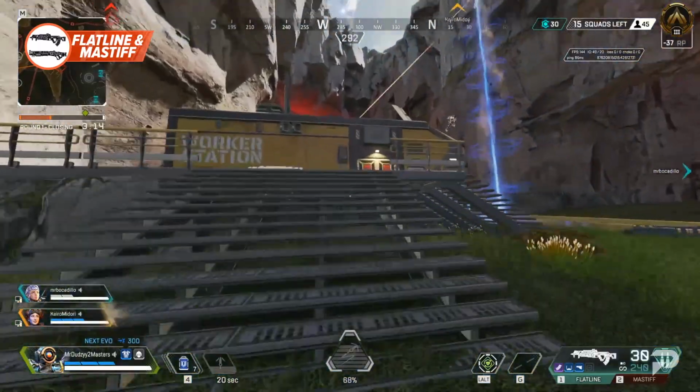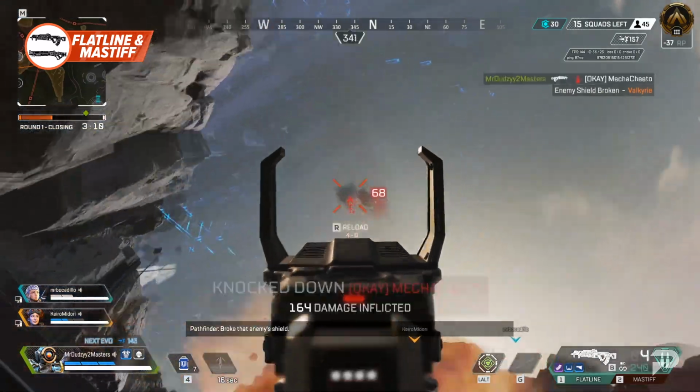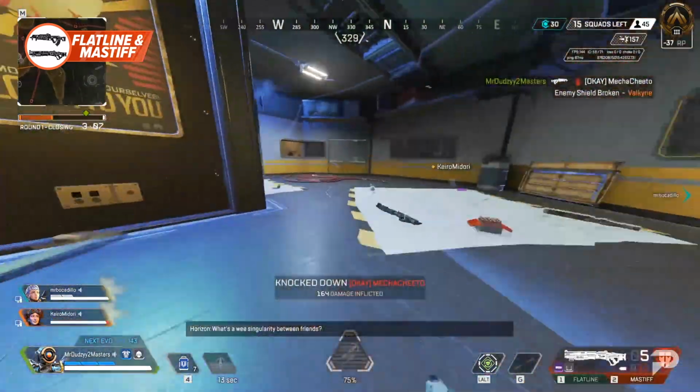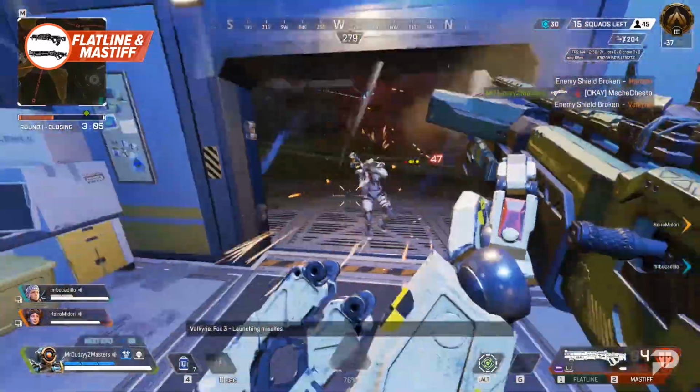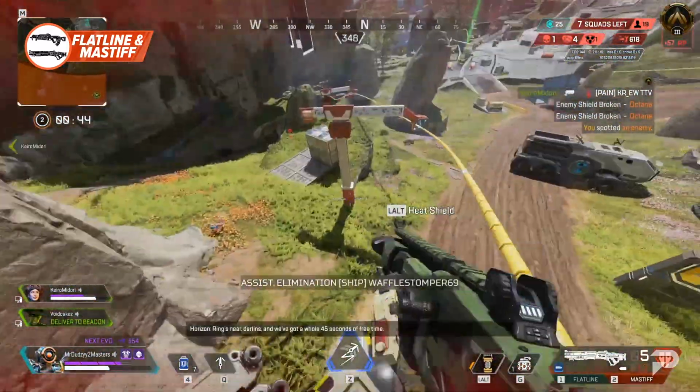The Flatline is good at all ranges and has impressive hipfire abilities too. It does have some noticeable recoil, but once you learn to control it, the Flatline is a deadly weapon. Then the Mastiff. That's finally back now on floor rotation.